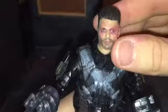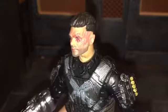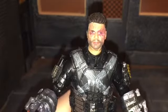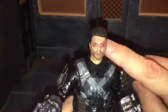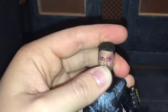And let me get it on him. There. And this looks like Frank Grillo. Hasbro did a really good job with that. I feel like the scarring is a little heavy around the eyes. The one eye's kind of drooping off to the left a little bit. I feel like they focused all of the scarring right here around his left eye, because he does have scars throughout. You can see the scars there from where he got burned up in the Winter Soldier. And it does look nice, but I feel like they focused on the eyes just a little bit too much. I feel like they should have put more detail into the other scars than they did right here.